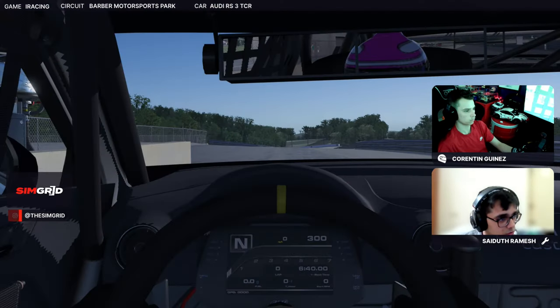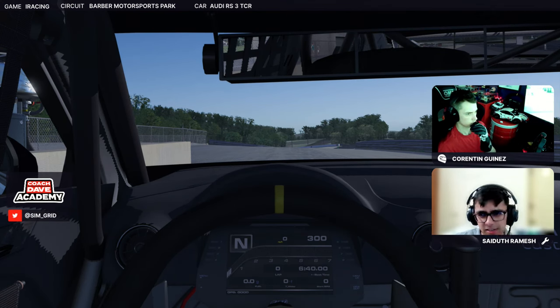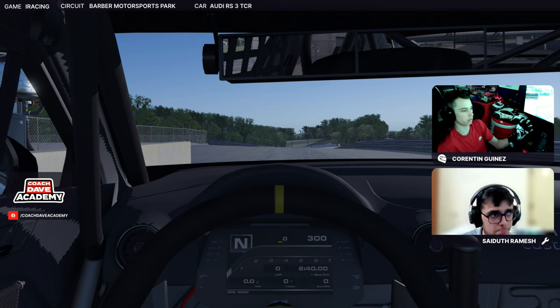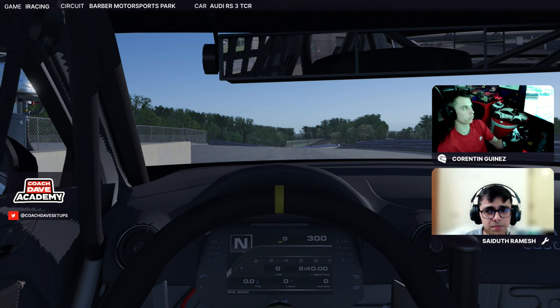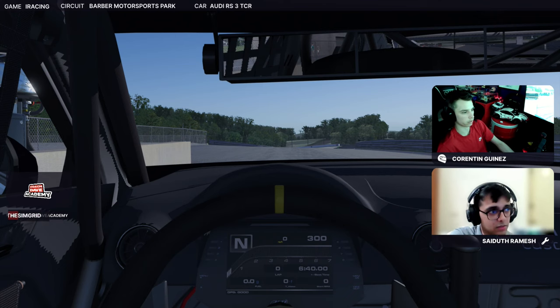Yep, cool. So you're not feeling the front bottoming anymore, right? Because I can't see it on the replay. It's not happening. I mean, I can hear that it's bottoming, but there is no bad effect on the handling of the car. Okay, as long as it's stable. Yeah, you can go through the curbs like the Hyundai. It's completely fine. It's not gonna throw you out of the track or something like that.